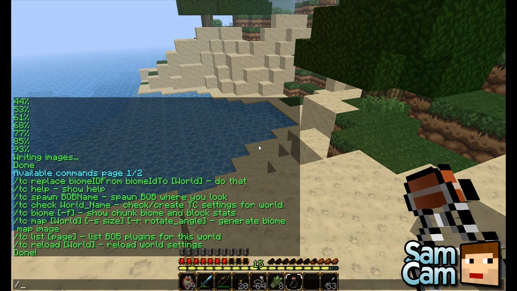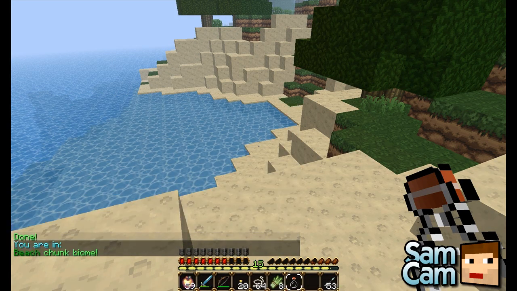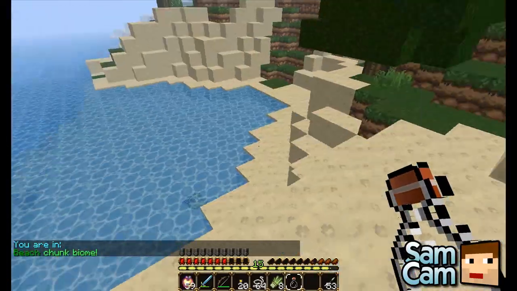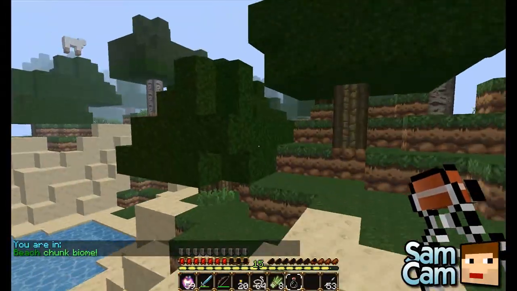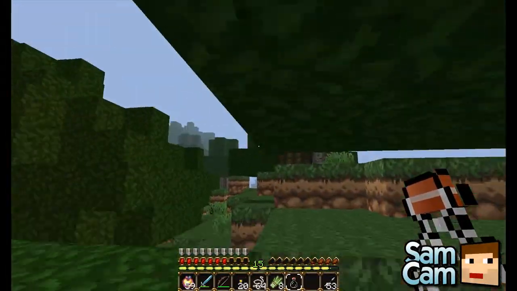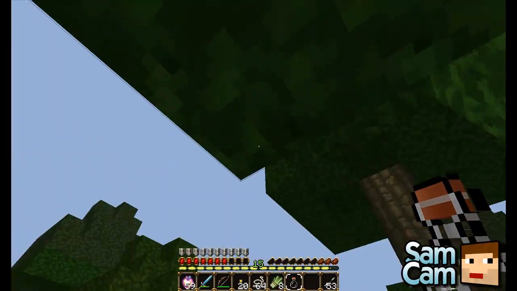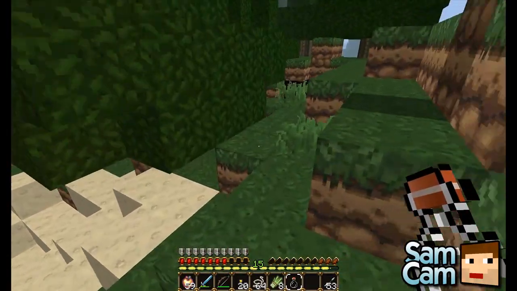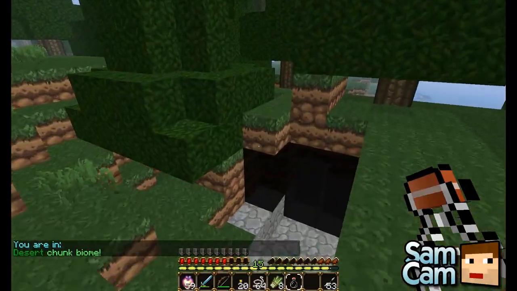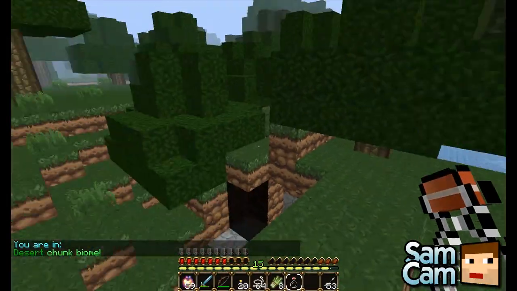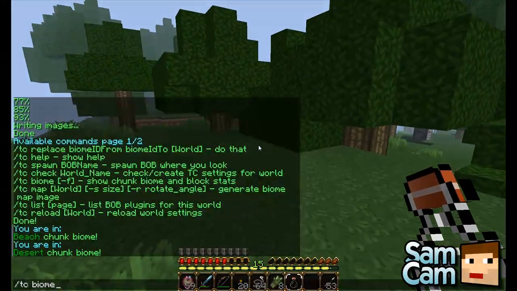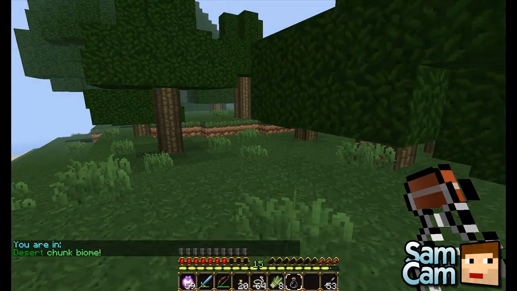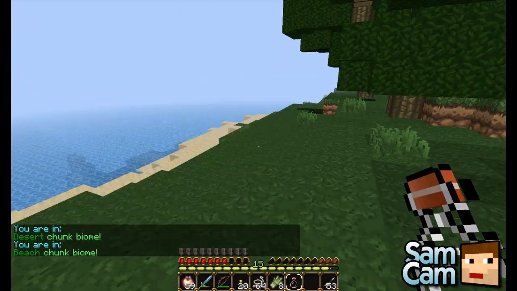You can do TC biome. This will tell you what biome. As you can see, there we're on the beach biome. So there you go. This is one near. If we walk over here, we'll walk over here. We are in a desert biome apparently, although I failed to see how we're in a desert biome when there's no sand here. Well, that's strange. There you go. What are you going to do about it?